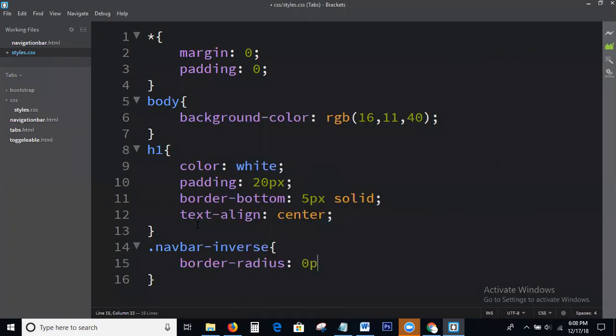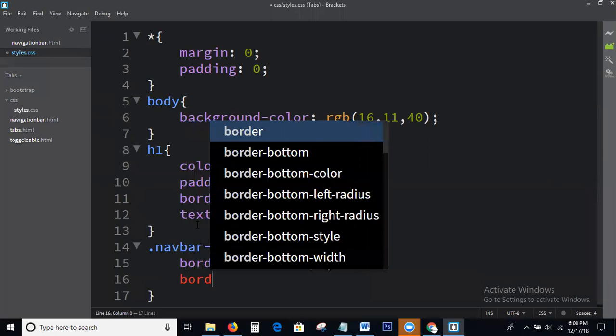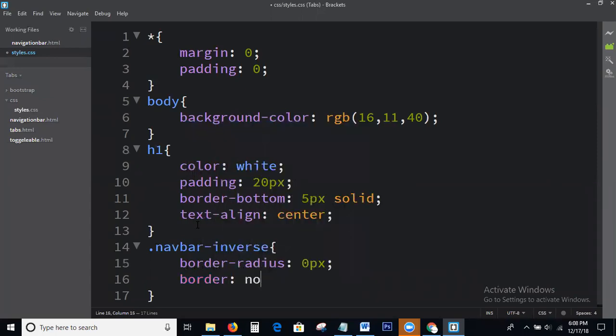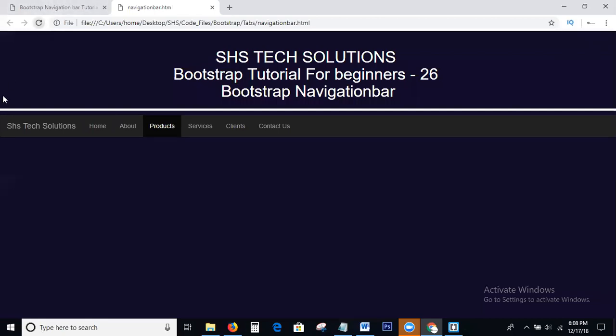Border radius 0 pixel, border none. Okay, so we check the output. Border radius none, border is none.